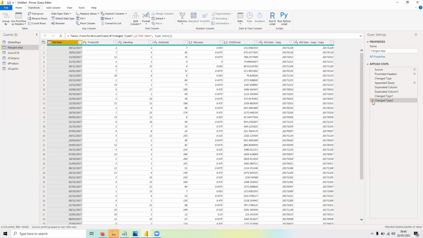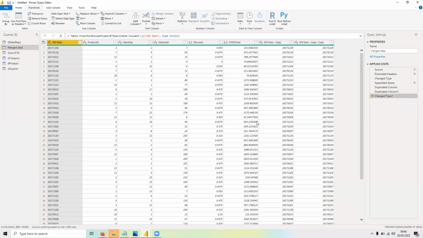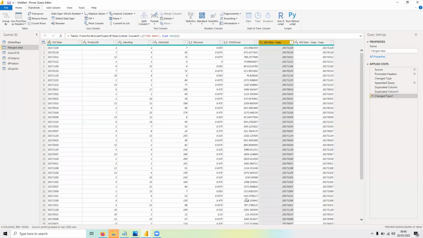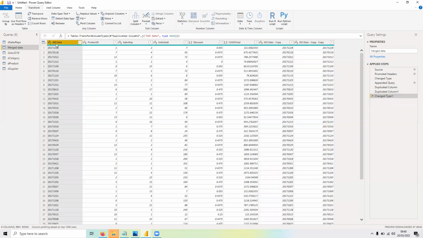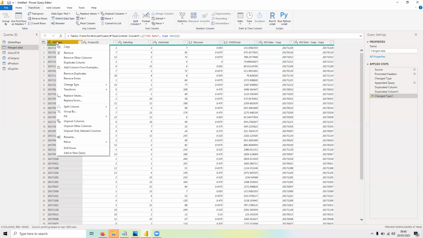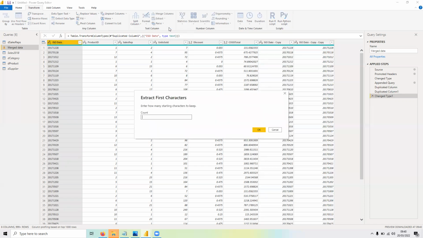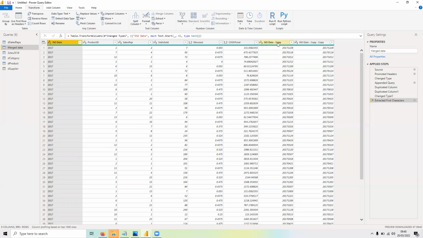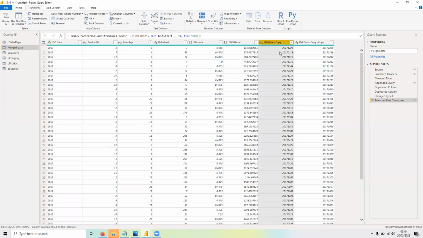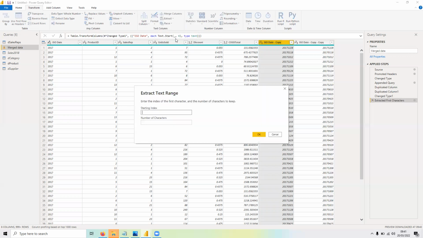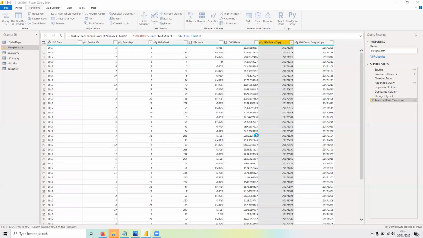But let me use that other way as well so that in case anybody needs that, in case there's a need for that. So what I will just do is extract. I will use extract the first characters. I will extract the first four for this. All right. I will extract range, right? This one I will extract from 5 to 6 range, starting 5, ending 6. So I will just see how this one works too.